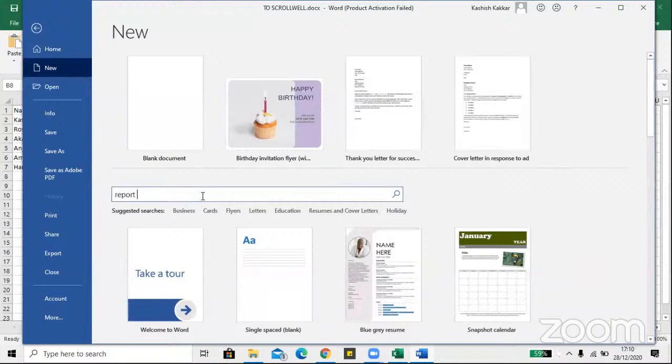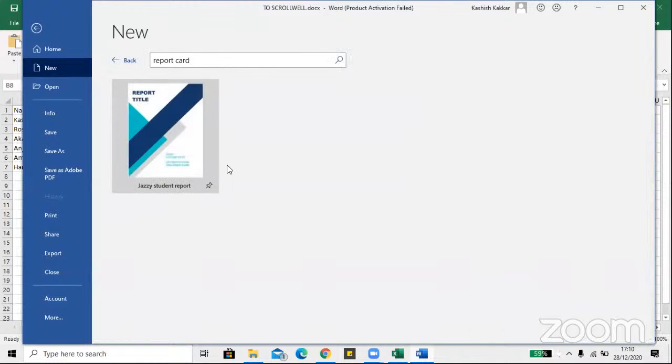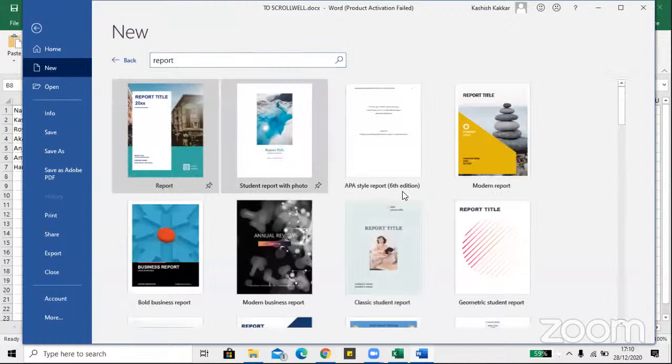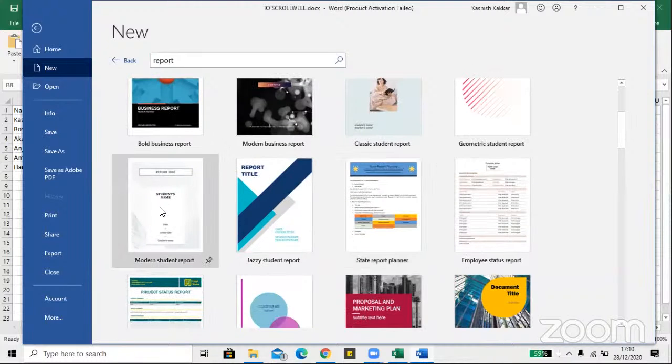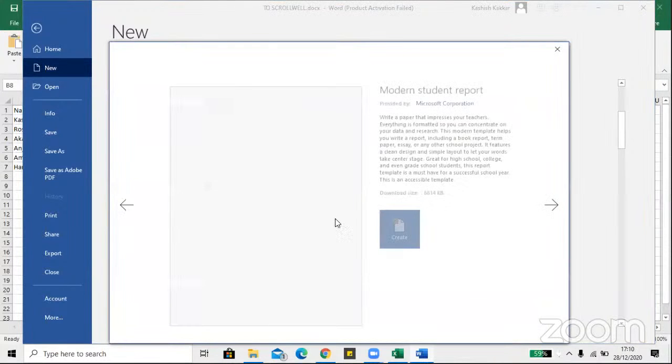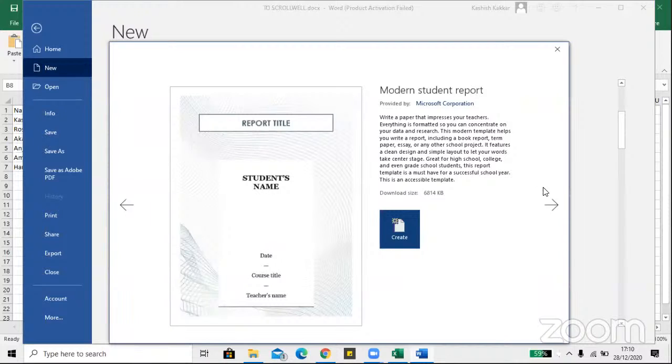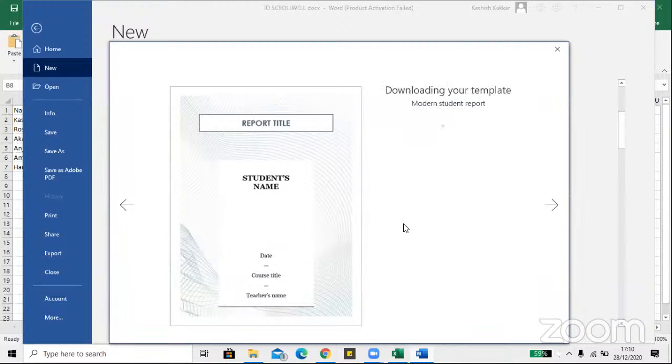Here we have some pre-built templates. Let's see if we have a template for report card or not. This we can use as a report card. Okay.